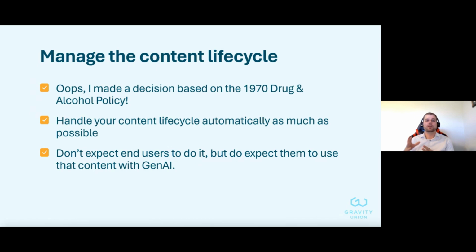So we want to make sure that we are appropriately dealing with the life cycle of our content and our policies and all that content, as it becomes obsolete or trivial or redundant and things like that. And we always want to do that automatically as much as possible, because we know our employees are not going to be good at going back, searching through SharePoint, getting rid of that old content, right? So we need to make sure that we have tooling in place that's going to do this for us, right? We can't expect end users to necessarily do that, but we do expect them to start using these new AI technologies at some point.